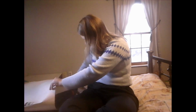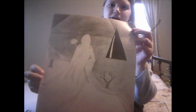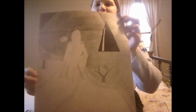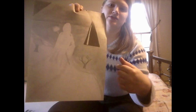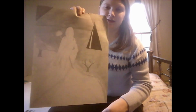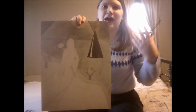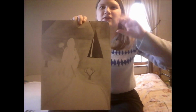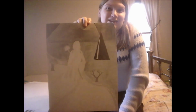What else have we got in here? So here's a drawing I did. There's a lot of white space in there, so you can't see some of it as well, but basically it was supposed to be a magician looking out over an evil person's tower. See, there's the evil wizard's tower, and there's my light magician, and there's this contrast between the dark and evil side and the light side. But originally I had wanted to do a drawing of a character coming out of the pages that a writer was writing to try and convince the author to write it differently. It was supposed to be a villain and he was supposed to come out in this really threatening pose, but that proved to be a bit too complicated for me to draw. So I did this instead.